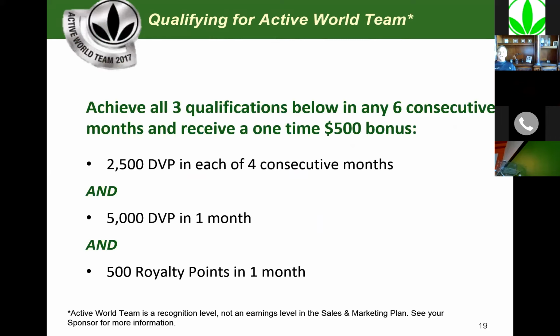Well, active World Team, you have to have at least 1 supervisor, because the bottom qualification there, 500 royalty points in 1 month, means your team did enough business that you made 500 royalty points, which means you got a 500 royalty point check. The one above that is 5,000 documented volume in 1 month. That's you doing the documented volume, or, you know, it's personal production. It can be your distributors, your preferred members, and so on. And then 2,500 documented volume in each of 4 consecutive months. So basically, Active World Team is doing all 3 ways of qualifying for a World Team over a 6-month period. And you get a one-time $500 bonus.